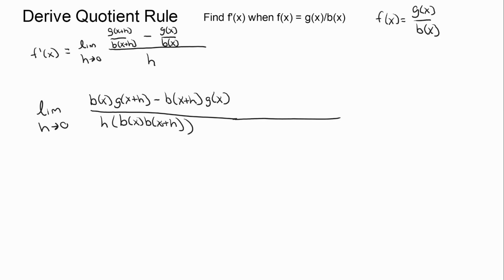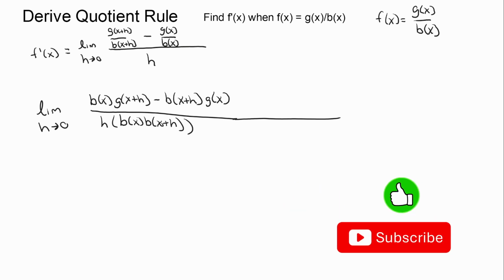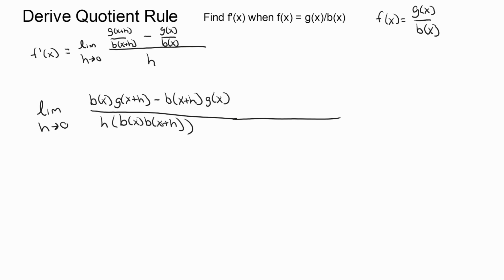To actually solve for the quotient rule, we're going to do a little bit of a mathematical trick, where we can add 0 to anything, or we can multiply 1 to anything. It's essentially the same thing, where the function doesn't go away. So if we add something to the numerator, we'll have to subtract something from the numerator as well. So let's say we add h of x times g of x minus h of x times g of x. This changes nothing because it's essentially adding 0.